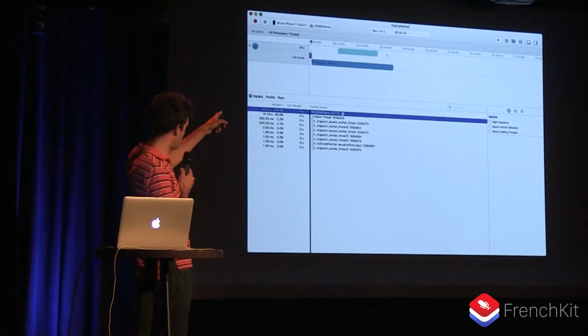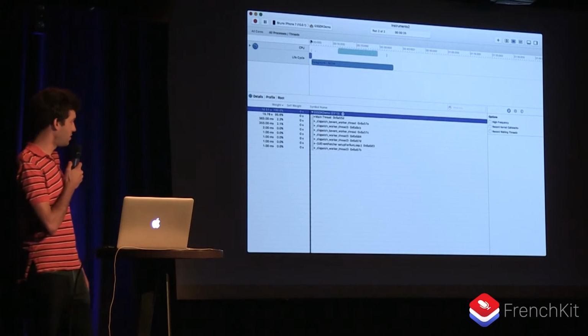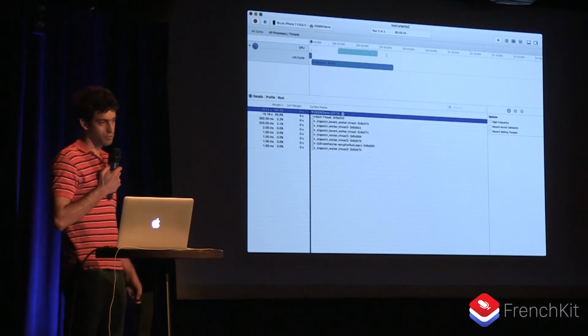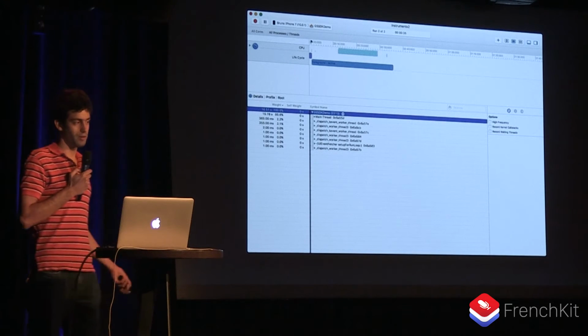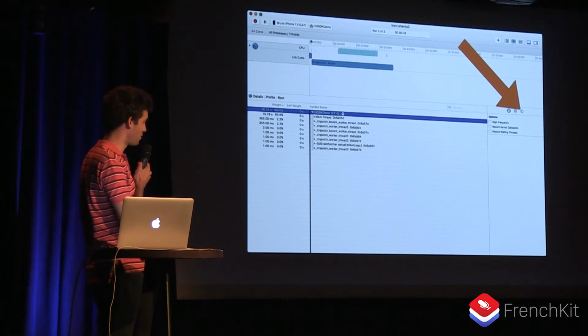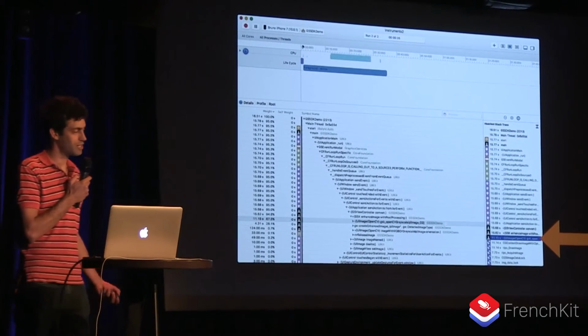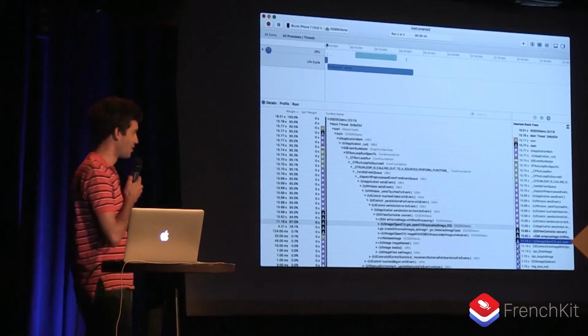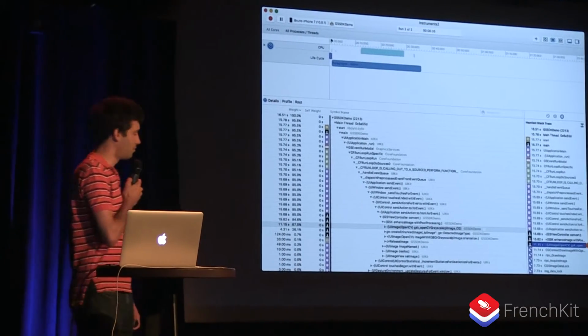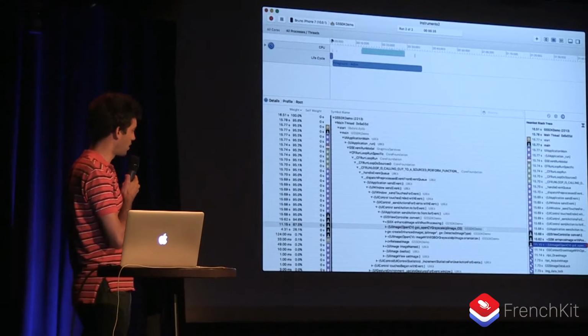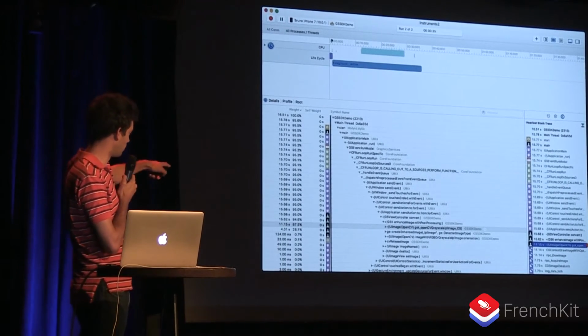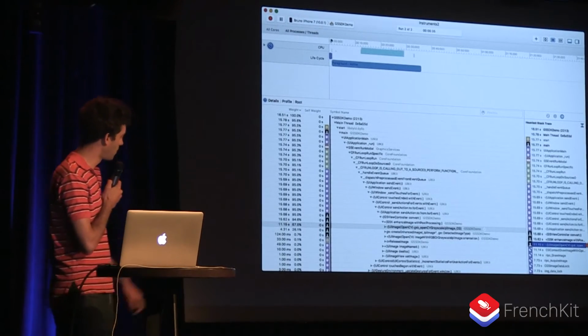And you want to make some sense of this. At the top, you see the blue chart, which is the CPU activity. At the bottom, you see a more detailed profile and the samples per function call. So we want to zoom in on what's important, what's taking time here. You can hit this little button there, the secret button I like, and it's going to take you to the heaviest stack trace, the stack trace where the app spent most of the time. Here I click on my method at the bottom, where I want to zoom in, and it's selected also on the left with the stack trace.